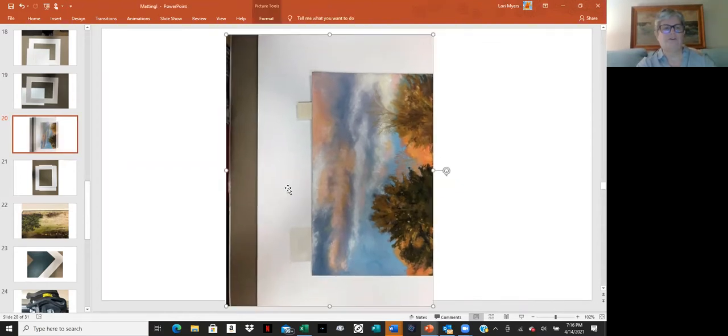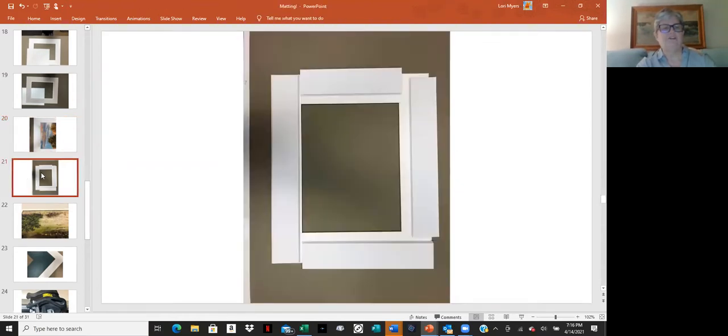So when you put the picture in with pastel, it's important to put a spacer between the mat and the artwork so that if anything should happen to fall from the pastel, it'll go down into a trough rather than between the mat and the glass.